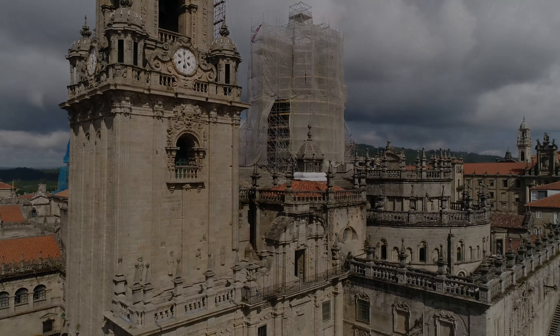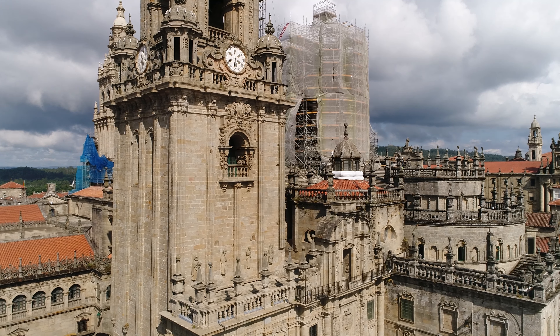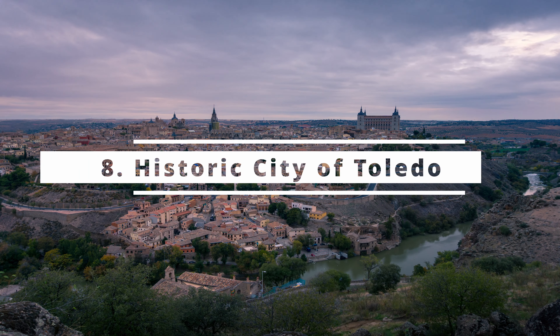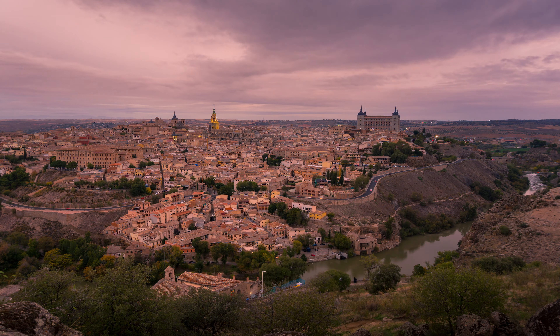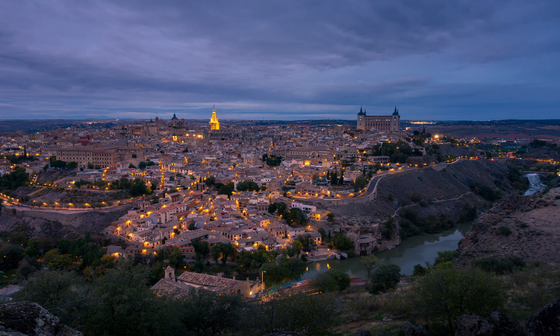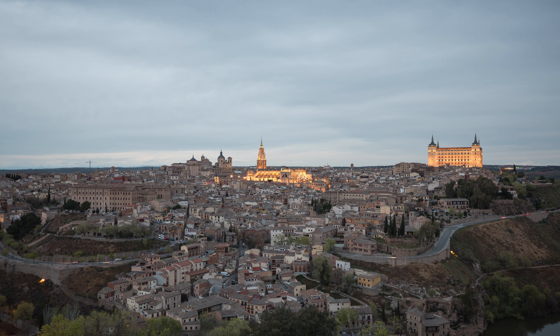Number 15: Alhambra, Granada. One of the most iconic landmarks in Spain, the Alhambra is a UNESCO World Heritage Site that stands as a symbol of Granada's rich Islamic history. Perched on a hilltop with views stretching across the city and beyond, the Alhambra is more than just a palace — it's a sprawling complex of intricately designed courtyards, grand halls, and stunning gardens.